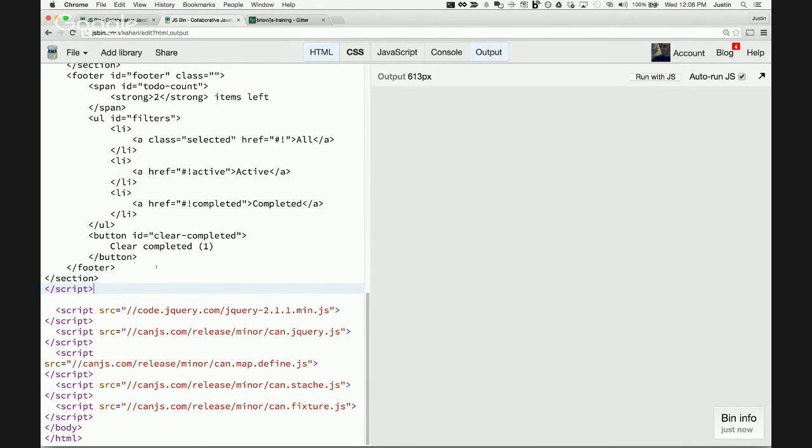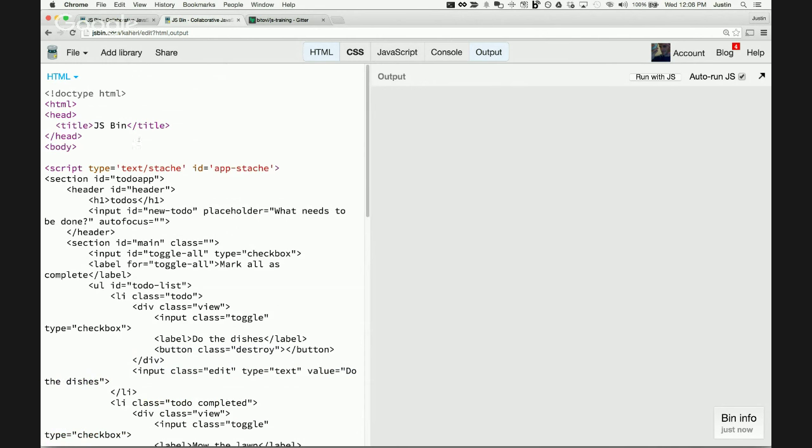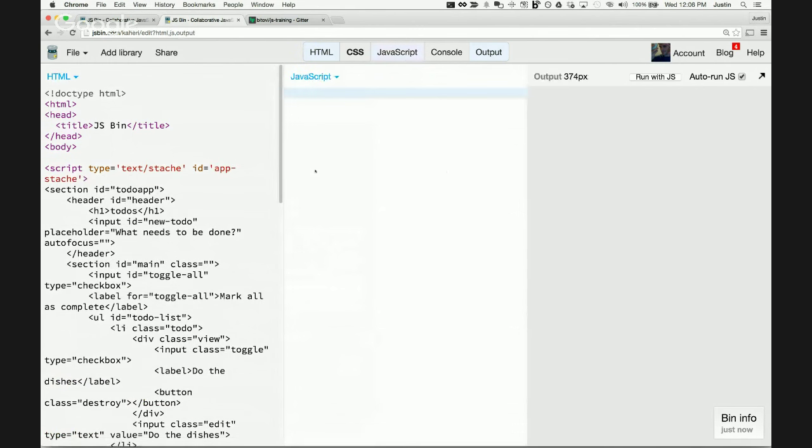So there I've created a template, but I need to render it with data into the page. I'm not going to render it with any data for now. I'm just going to load the template as a renderer function, which are functions that you can call with data and they produce a document fragment.